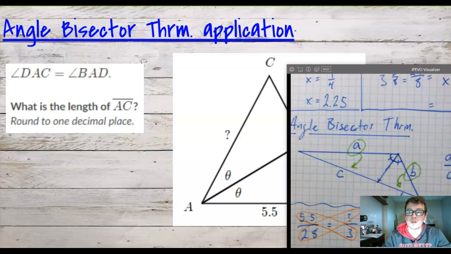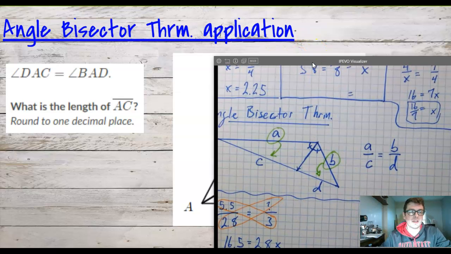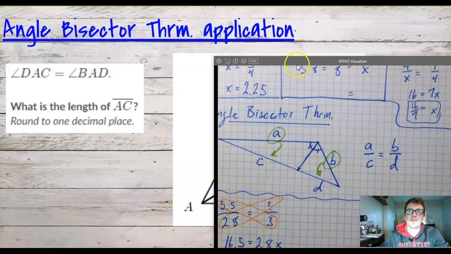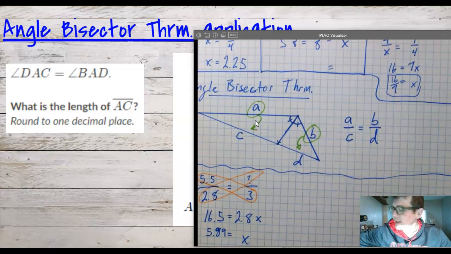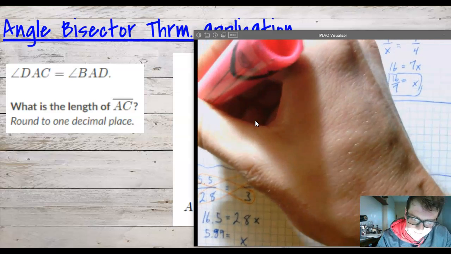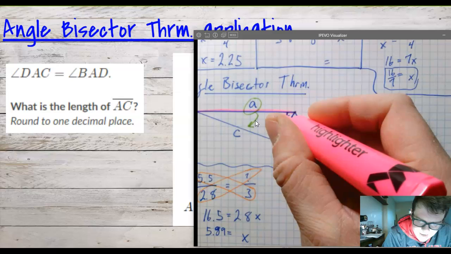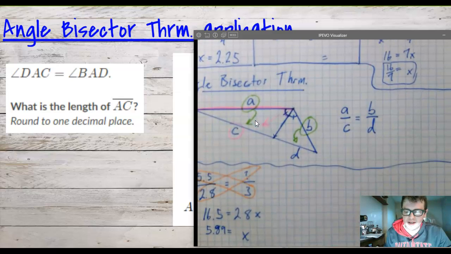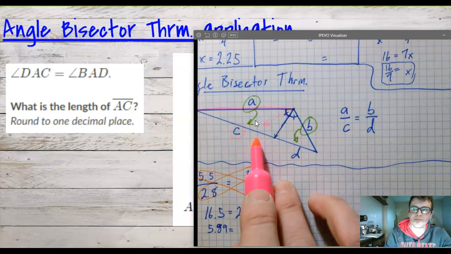So angle bisector theorem is written down in your notes, right? The issue with us still being remote is I can't hand you a printout that you can just draw on. But if you look at this triangle and do what we did in our notes, I would draw a picture like this where you can see A relates to C because that's the corresponding side. The other thing you can tell yourself is the ray that is part of the angle kind of points at the opposite side, right? So when we think about angles, the size of the angle determines how big this side is going to be.